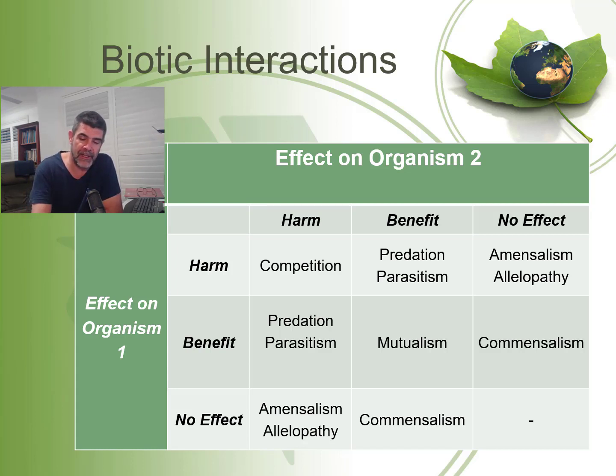Quite clearly, if there's no effect on either of the individuals or the species involved in a particular interaction, then they are just ships that pass in the night, and so therefore they're not a group that we would study. But for all the other types of relationships, you will see a number of different examples of the types of interactions that we see between different groups of organisms. And to help us distinguish between these, we've given them certain names.